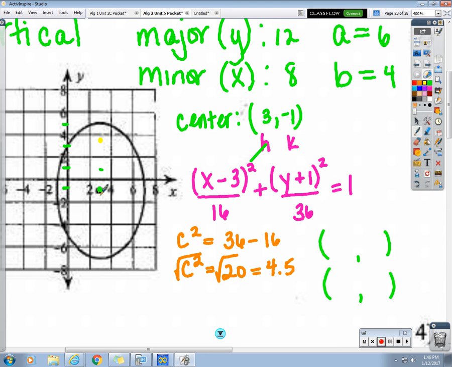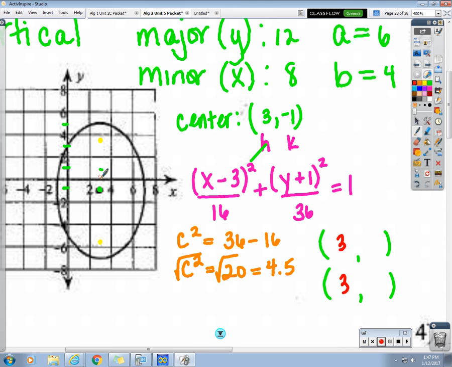Okay, then we have to go down 4.5. 1, 2, 3, 4. 4.5 would be the next line, so 5 would have been the next line, so 4.5 is right there. Now let's talk about the easiest way to figure out where those coordinates are. Well, first of all, both of the foci points have an x value of what? 3. Because to get to both of those foci, don't you have to move right 3 units?